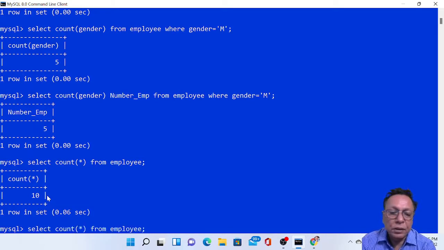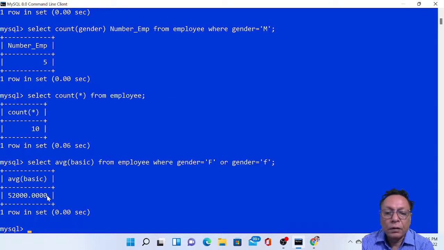Now average. Average basic from employee where gender is equal to capital F or gender is equal to small f.